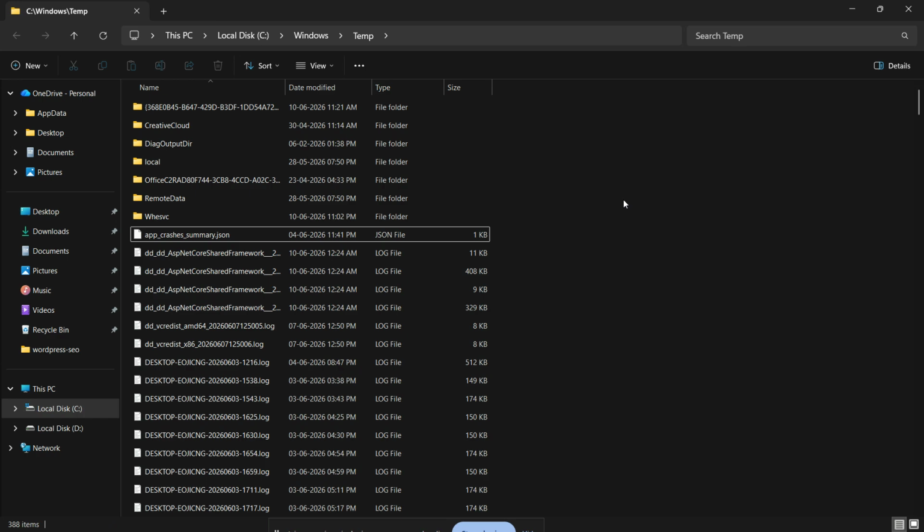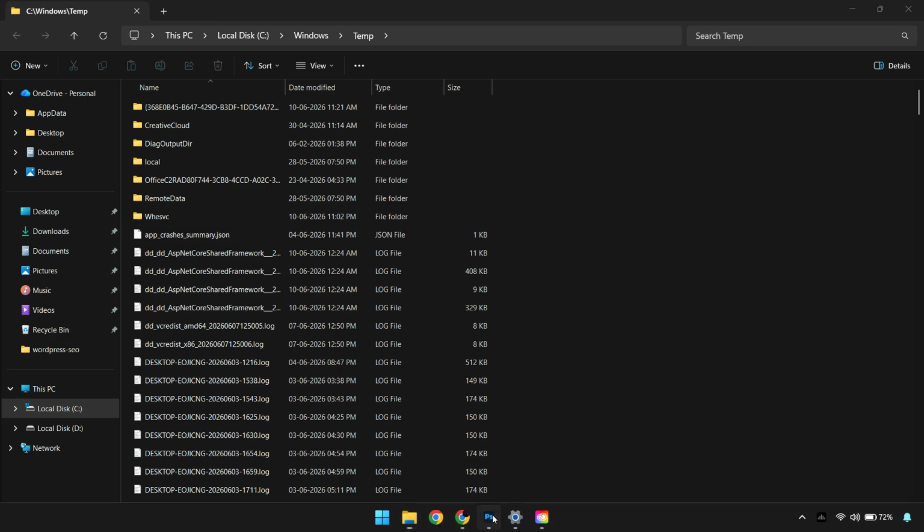Sort the files by date modified so the newest ones appear first. Then look for a file that matches the time you were last working. If you find a promising file, and it's fairly large in size, copy it to your desktop first so you have a backup. Then, right-click it, choose Rename, and change the file extension at the very end from .tmp to .psd. After that, try opening it in Photoshop. If it works, save it immediately under a new file name.